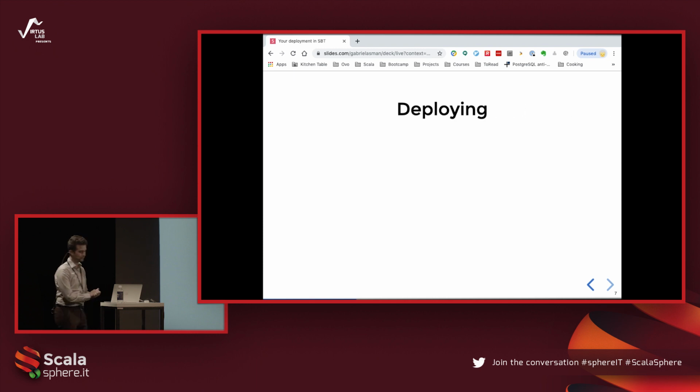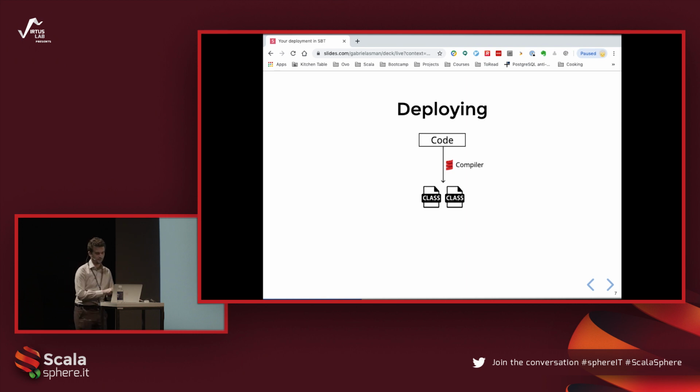All right, so what do we mean by deploying? Normally you start with your code, and what do you want to do with it? First thing, the compiler can transform this. For Scala, your compiler will produce .class files. So far, so good, but maybe you want to do something more than that. You want perhaps to package your application as a Docker image to run as a container. And when you do that, you'll have some kind of versioning. You'll want to push this to a container registry, and you'll have some kind of versioning scheme you want to maintain.